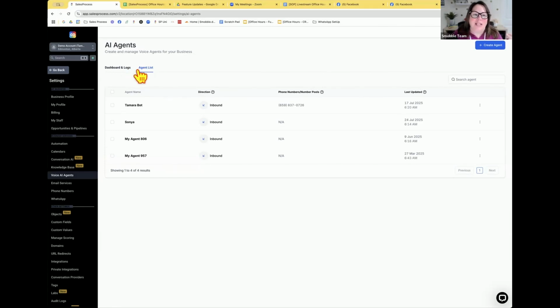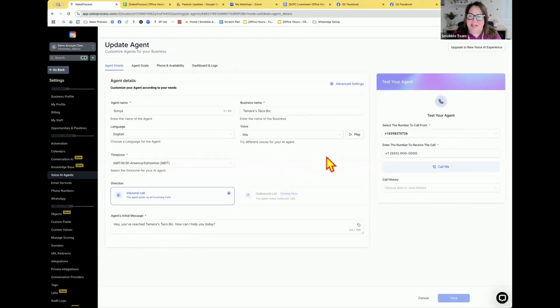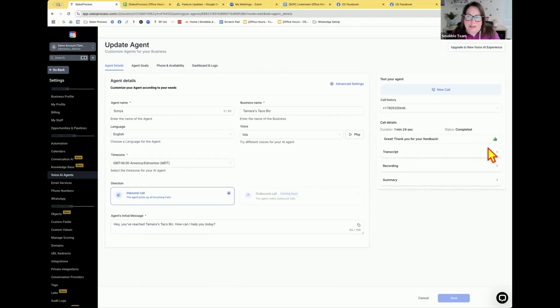Really, honestly, it comes down to tweaking this, right? So we have tested it. You can see it's going to store the history of your calls. When I click on the history, I can get a transcript of the call. I can come in here and rate the call, how I feel it went. Yes, good, bad. And as I rate this information, it's going to help train the bot, right? So I can rate the call.